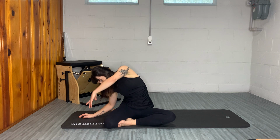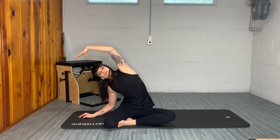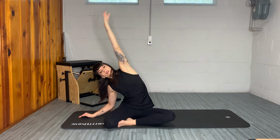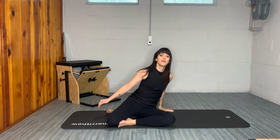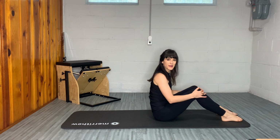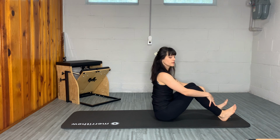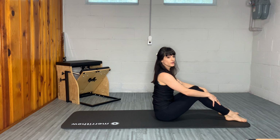See if you could just rotate back into your side bend, opening up that top arm. Try not to bend your elbow, really stretch through it, and then we'll come all the way up. And we're going to come to a seated position with our legs straight out in front. Not straight out, but bent in front. Feet flat on the mat. If it's more comfortable for you to flex your feet, that's fine too.